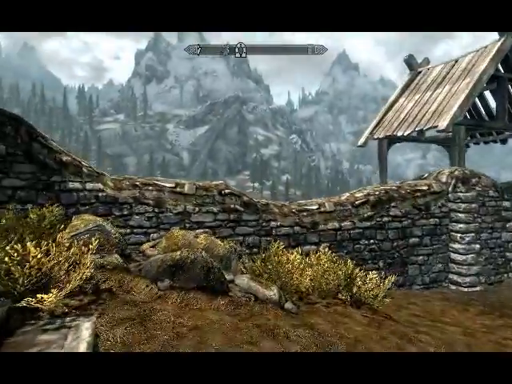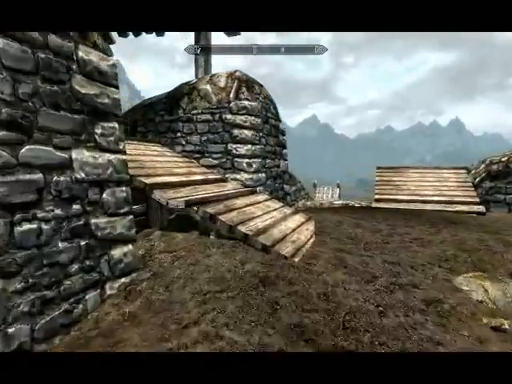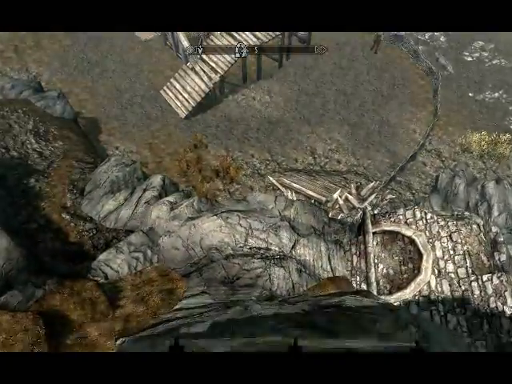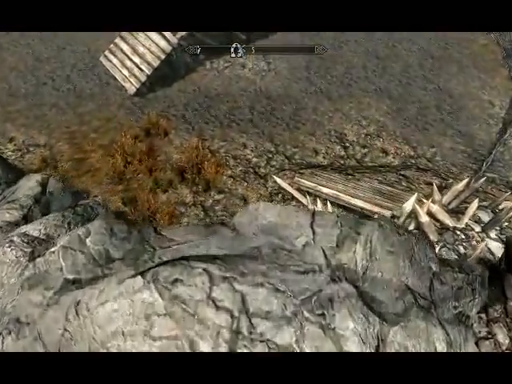Cool. Up the guard's tower. Let's see if we can take a shortcut. Oh gosh, I don't trust it. Oh yeah, look at that. Epic stall.